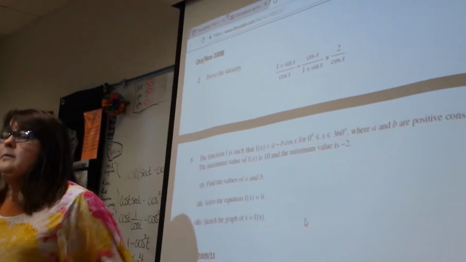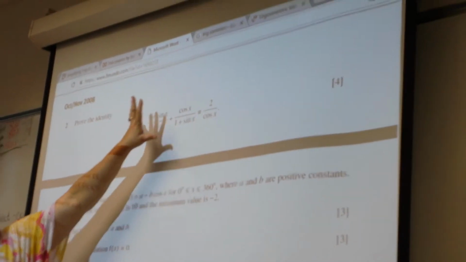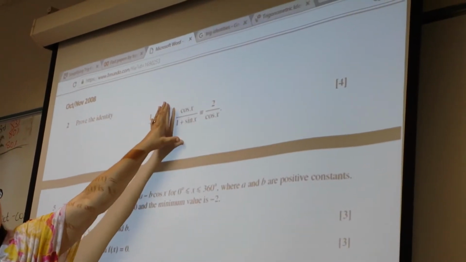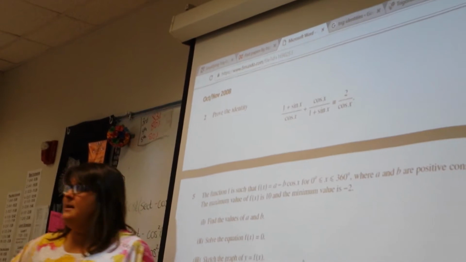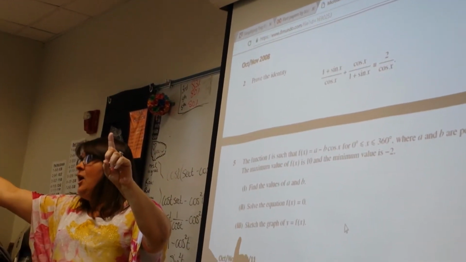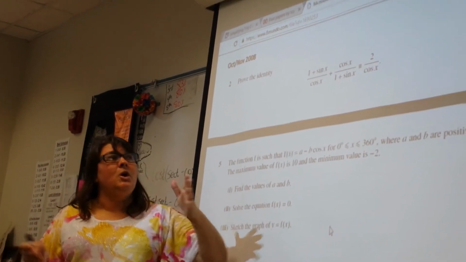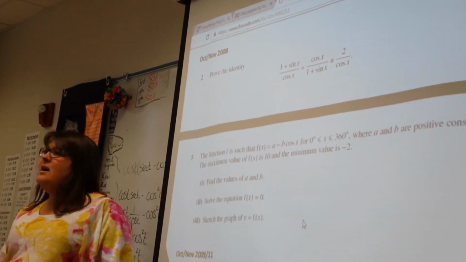So if I'm looking at this one, which one am I going to work with? Okay, I'm going to work with the left side. You're right. Okay, and I'm trying to make 2 fractions become 1. The rule of the game here is to take only one side and manipulate it. Do not touch the other side at all. So we chose together to do the left side. Would you agree? Uglier.